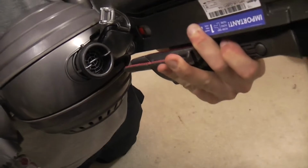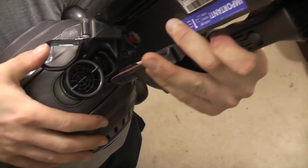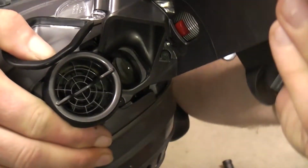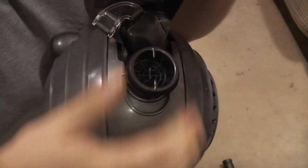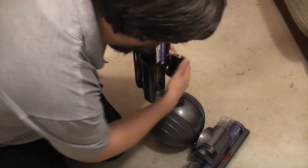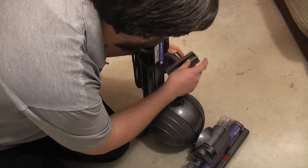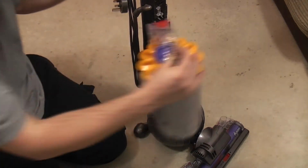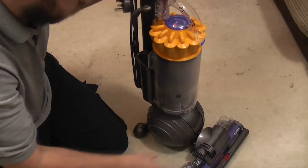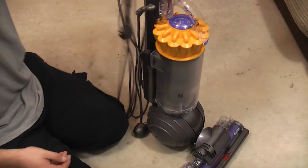If you remember, this bit was utterly disgusting, but underneath the flap now, it is delightful. It is spotless. You can see through the flap, which you could not before, and yeah, the whole thing's basically come up very, very well indeed. I can't get the upholstery tool back on there. Let's just put that there. There we go. If we just drop the cable.